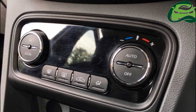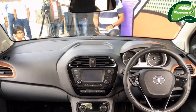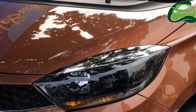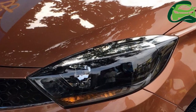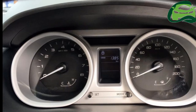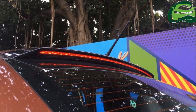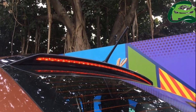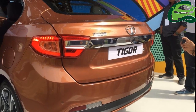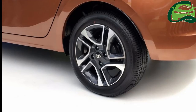Based on the Tata Tiago's ZO platform, the Tata Tigger measures 3,992 mm in length, 1,677 mm in width and 1,537 mm in height, and has a wheelbase of 2,450 mm. It will arrive in the market with two engine options: a 1.2-liter Revotron petrol and a 1.05-liter RevoTorque diesel engine. Both engine models will have a 5-speed manual transmission as standard.